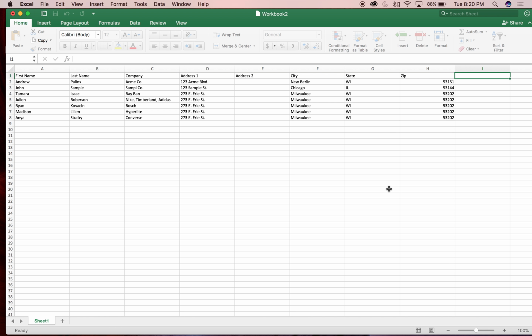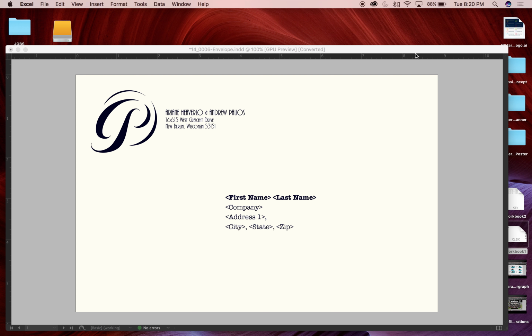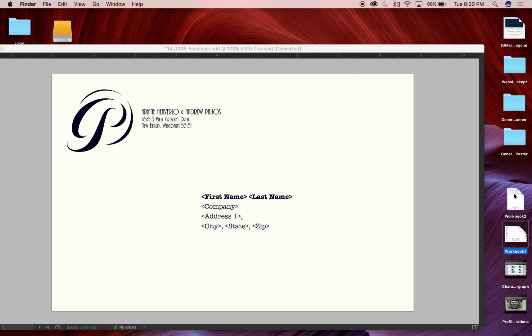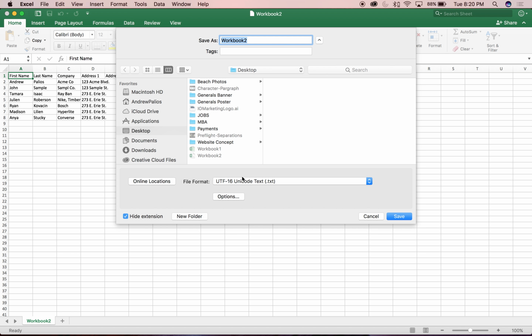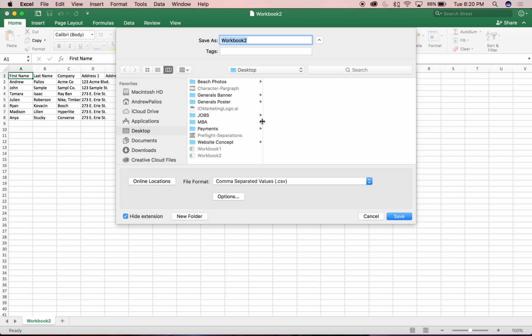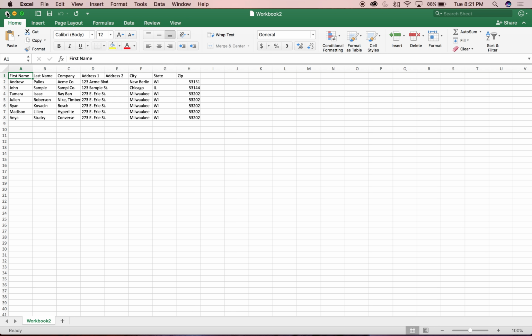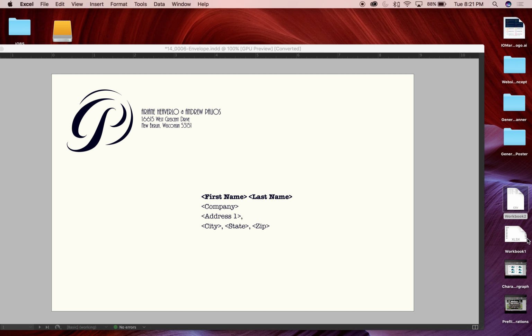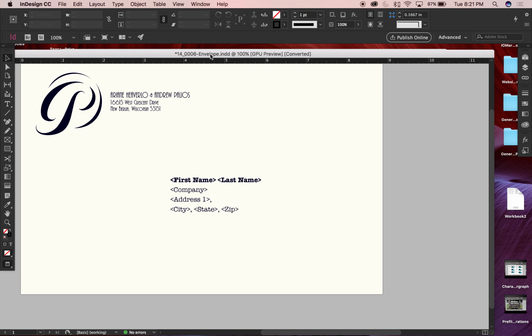I'll save it and then turn this off. And then I'm going to actually open up my CSV file here on my desktop. I'm going to do a save as again. And now I'm going to change it from Unicode text back to CSV. I'll have to do this twice. Save over my original. So now I should have a working CSV file that I can use to pull data from and then map it here.